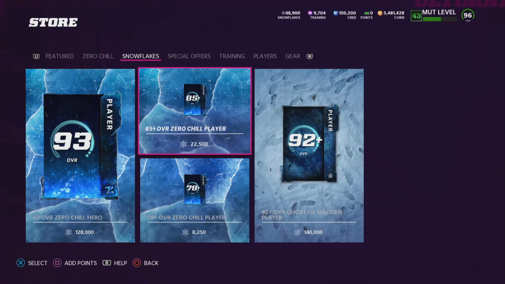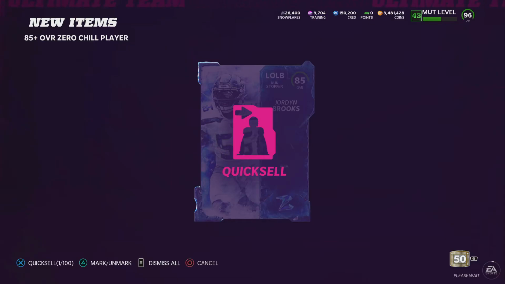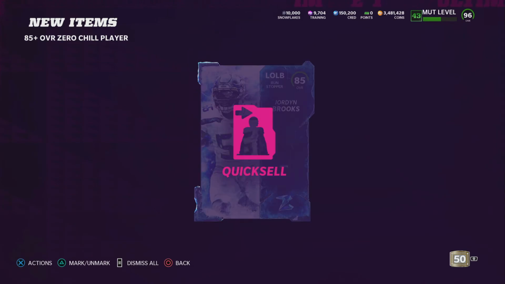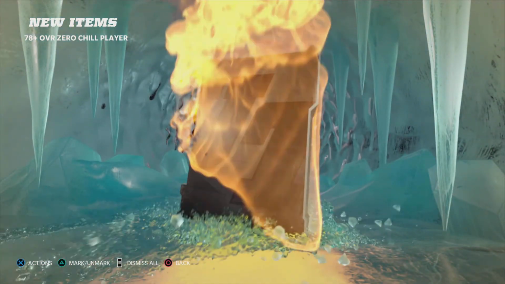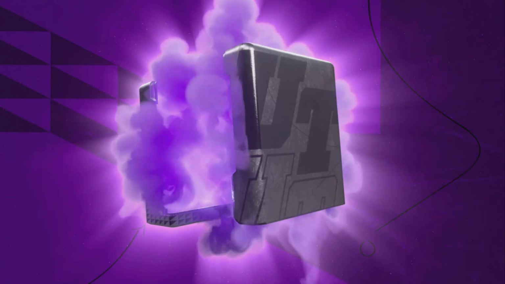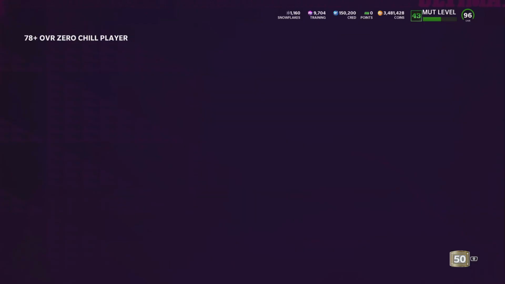Another 93 Darius Slay. Very nice. So that's 4 93s, or is it 5 maybe? I'll go back into my binder after I'm done to see what I have to resell. 85 Jordan Brooks. So we are down to 32,000 snowflakes. And an 85, and I believe I resell this. Yep, we do not have enough to do another 85 plus, but we'll play around with these 78 pluses until I run out, see if we can get lucky on the packs that don't even have as good of odds. But 78 Daquan Jones, and I think I have exactly enough to do one more of these. So we need at least an 87, I believe, to do another one of these packs, as we get an 83. And yep, we don't have enough to do another pack.